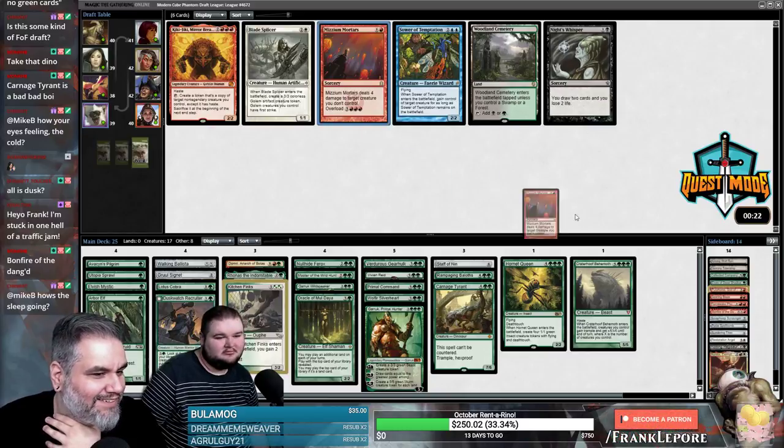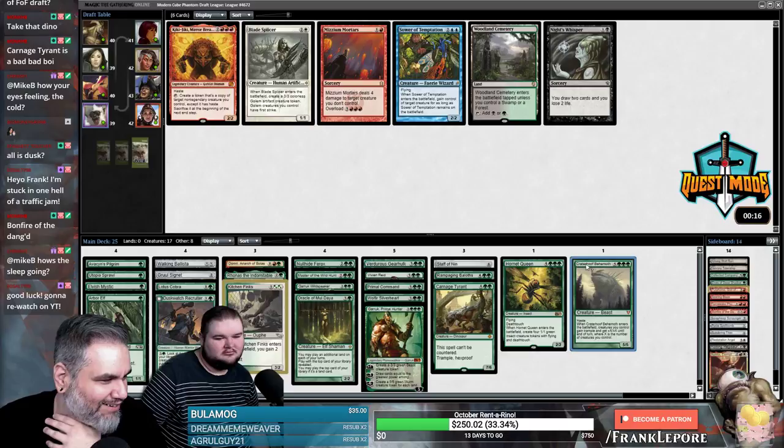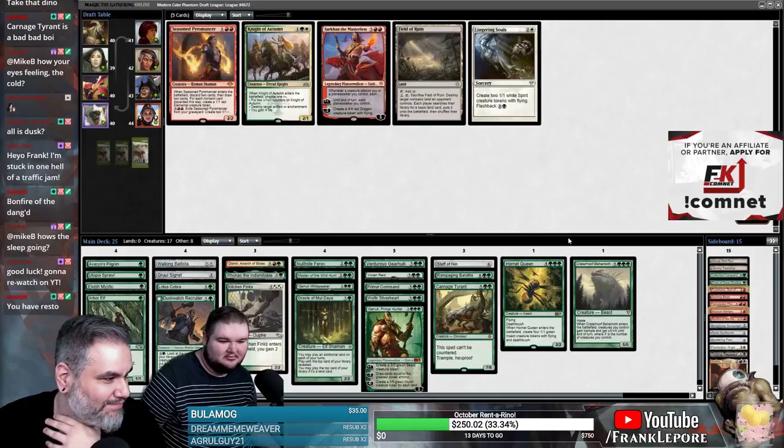What if we play Kiki-Jiki with like Hornet Queen? What if we play Craterhoof with Kiki-Jiki on board and then we copy the Craterhoof? Yeah, that's necessary. I mean, and this is at least removal, I guess. I'll block the right.